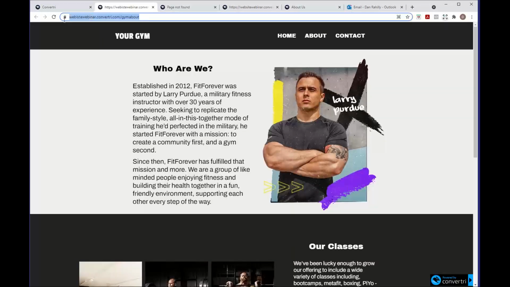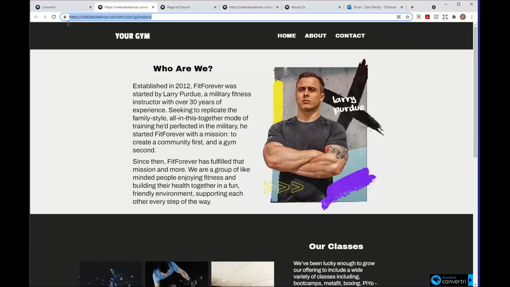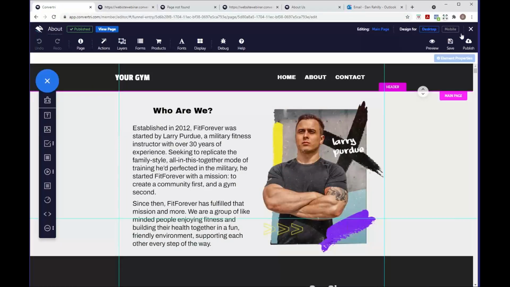If we view our page, you can see what we've got is our URL is actually slightly different here to the one here. So we can change that.